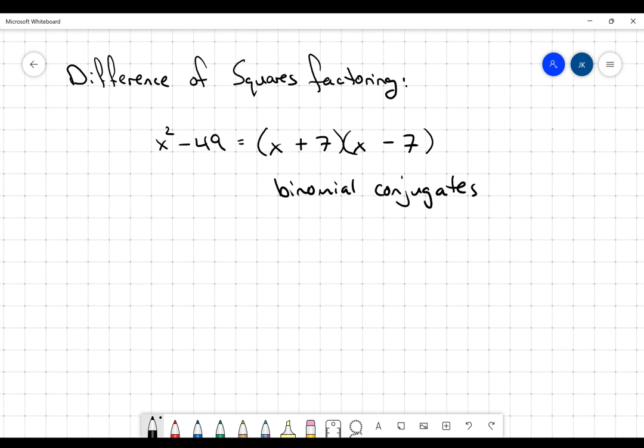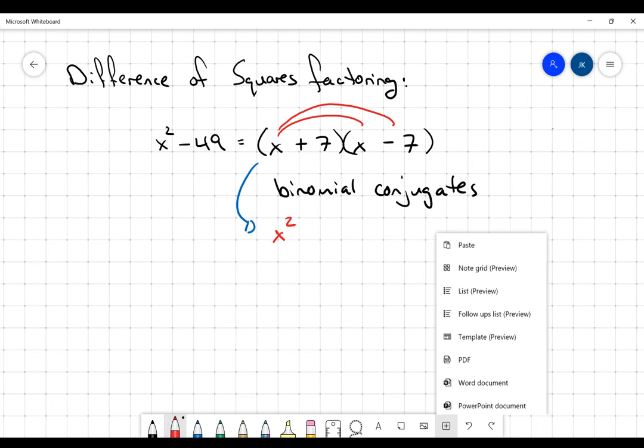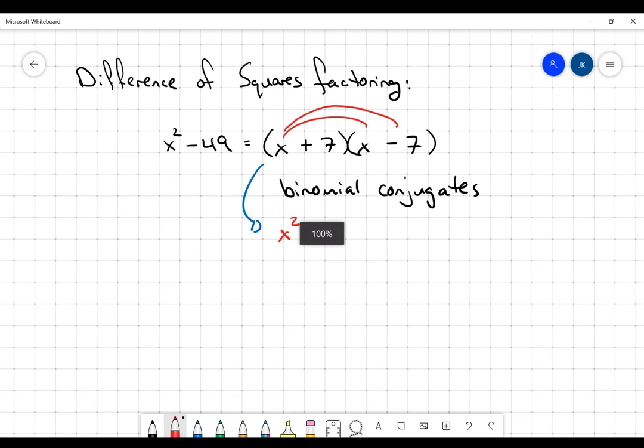Now, just so that you're clear what's going on here, let's take a quick look at expanding that out. We take the first term, multiply by the first term, so we get x squared, and then the first term multiplied by that negative 7 there, and I'm going to get negative 7x. And then I take the second term from that first binomial, and it distributes through as well. So 7x, and then multiplied by that negative 7, so negative 49. Those two inside terms are always going to be the same term with an opposite sign. They'll cancel, and you're left with x squared minus 49.